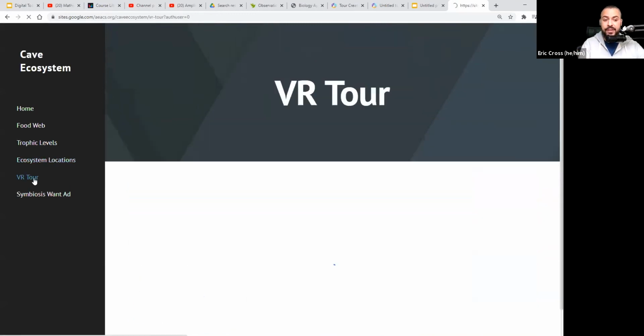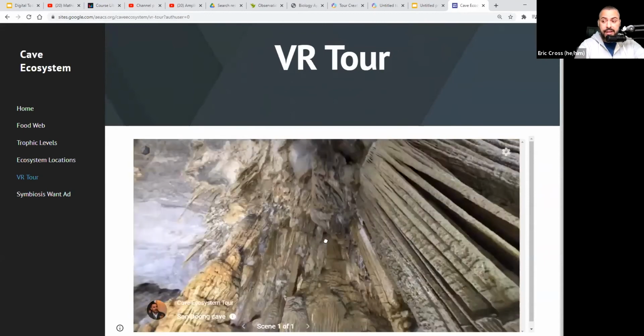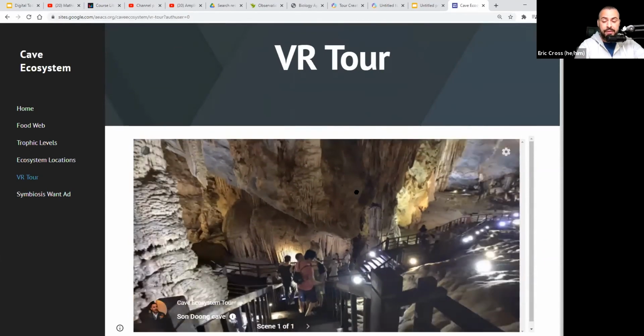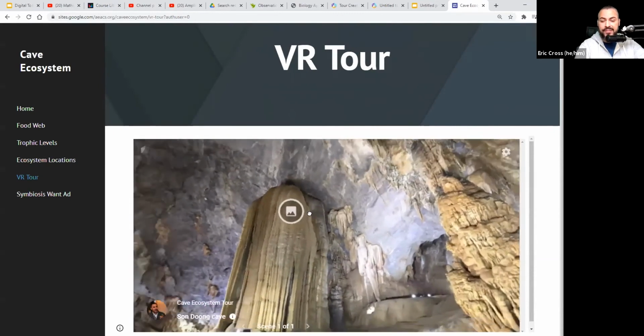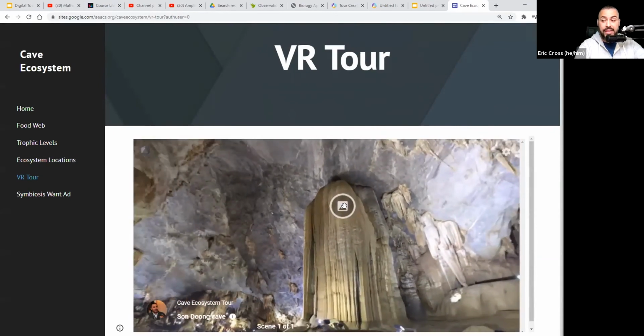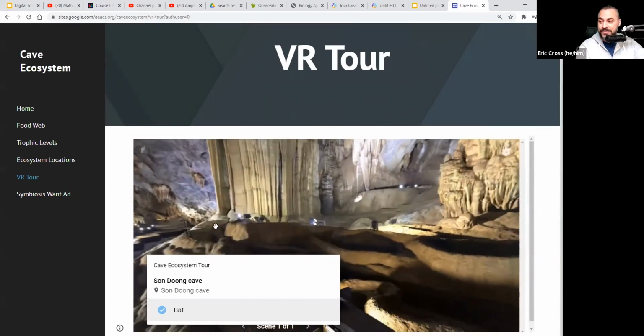And last is a VR tour. They have to find a VR image on Google VR Tour Creator, and they learn how to move it around. These are the Bantu caves, I believe, or this is a Sodong cave in Southeast Asia. And they even inserted a bat. And if you can hear it, the bat squeals. You can upload audio to this. So the bat, you have bat sounds and dripping caves. You can add that to it.